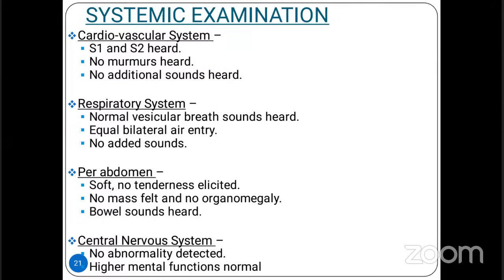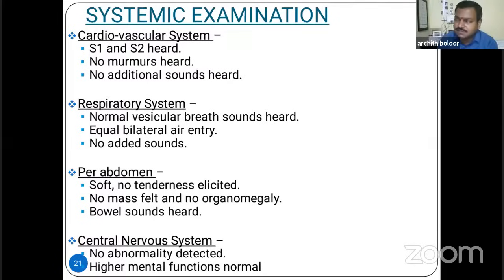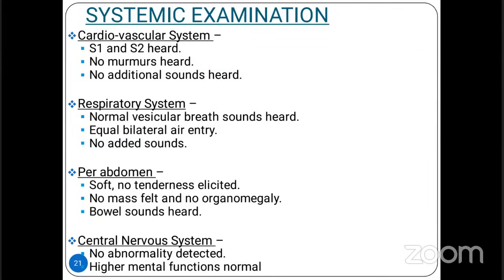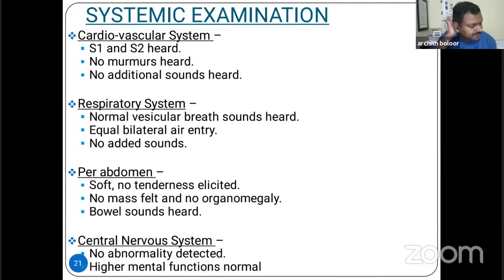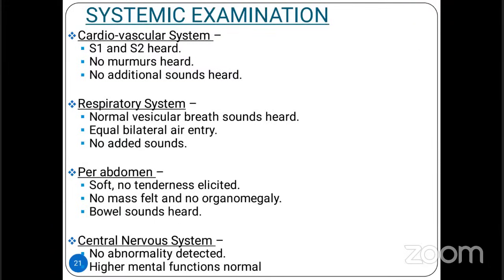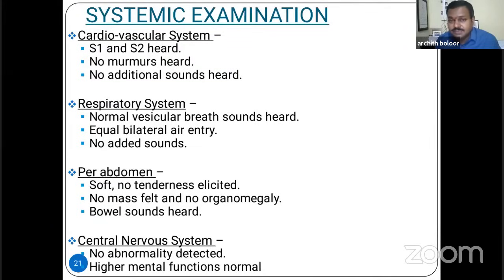What else do you look for in the nervous system examination in hepatic encephalopathy, other than apraxia? Flapping tremors. Flapping tremors, very important. Is flapping tremor specific for hepatic encephalopathy? No, sir. So why do you get flapping tremors in hepatic encephalopathy? What's the mechanism? Why does that happen? Why are they not able to hold it straight like that?